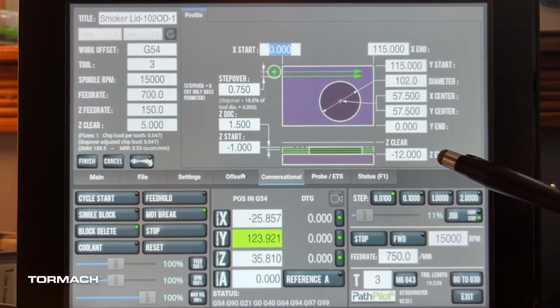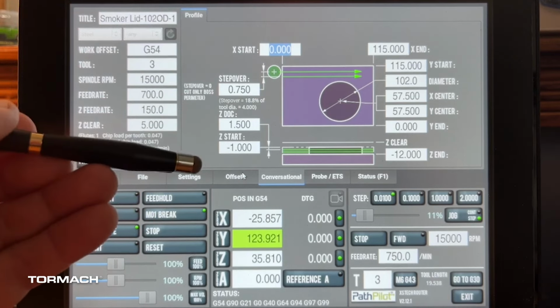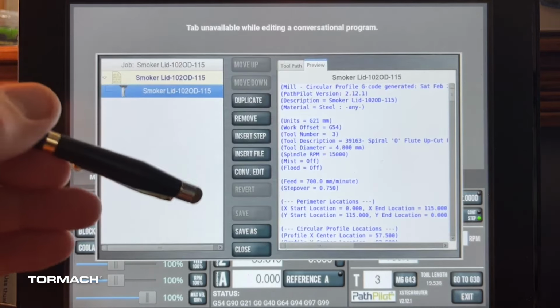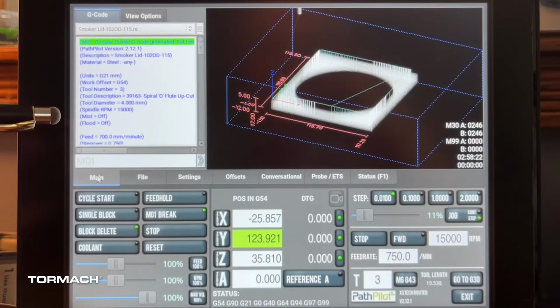This one, we're going to run just a little bit over a centimeter, so we're going to run that at -12 to give the lid a little bit of beef, because we're going to come in and recess the inside just a little bit. Obviously, because we faced it, we're going to be at a -1. And again, we're just going to try and keep all of our tooling parameters the same. That way we don't have to change a lot. So let's go ahead and run that, and we should be good to go. I didn't change anything, so it won't give me any notifications. Let's go run that.